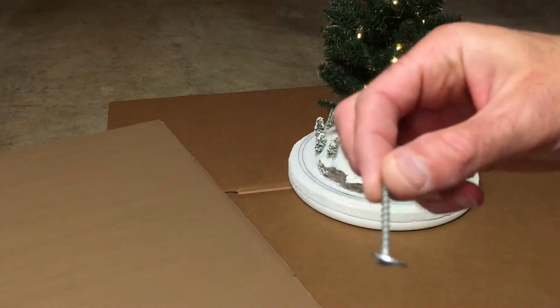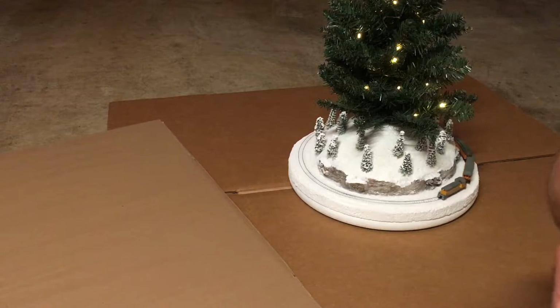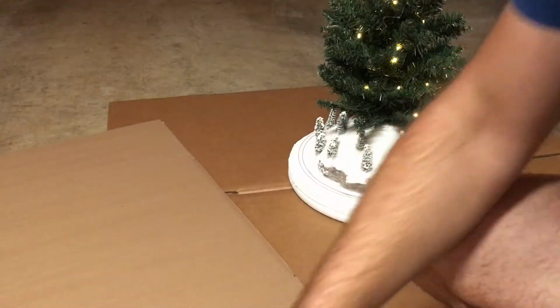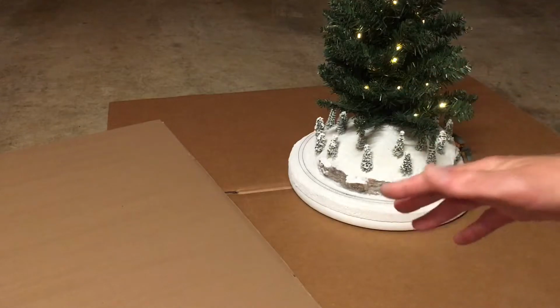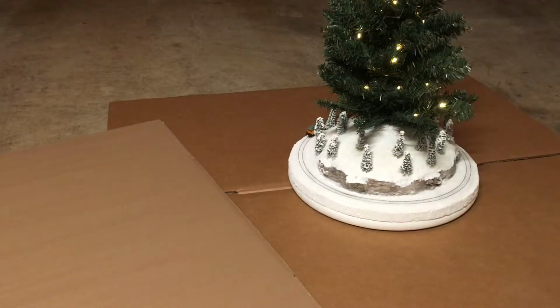I'm using long enough screws so they're going to bite in pretty well. The base is about 1 inch thick, so the screw won't go all the way through that, but it'll go through about 3/4 of the way. That provides a pretty good amount of security. Between the inner box and the outer box on the bottom, I usually just use a layer of this scrap foam for insulation. Elsewhere between the inner and outer box, I just pack whatever I have. It might be scraps of foam, it might be packing peanuts, just whatever I have available at the time. So that's pretty much the process. We'll go through and pack this up, and I'll go through the step-by-step process of how I actually pack everything up here.